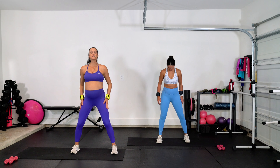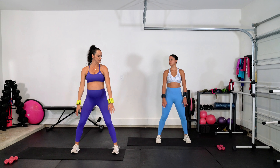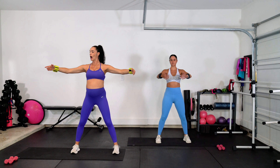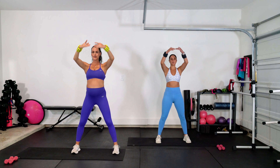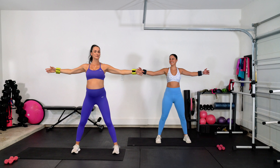Let's take those feet wide apart, soft bend to your knees. We're going to roll those shoulders up and back, so we place them right into our spot. Nice lifted posture here. Then you're going to bring your arms front into this first position — it's going to go open, close, up, down. We're moving slow and controlled, focusing on our posture this entire workout and connecting to our core.